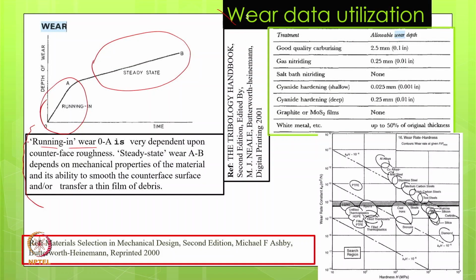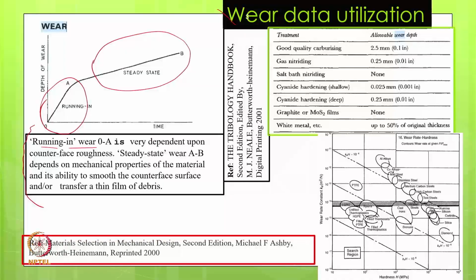Now a question also comes. Many times people say when you are using oil, running-in time will be much higher compared to the dry case. Then how do I go ahead? How do I really come up with the proper way? So these are the important aspects to consider. Now this has also been picked up from a tribology handbook.